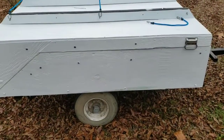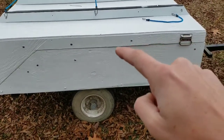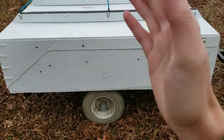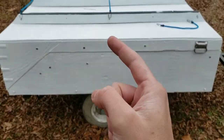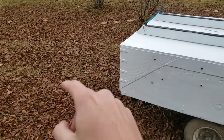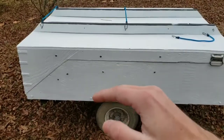If you look right here on the side, you can see where it looks like it's cracked. Where it looks like it's cracked, that's where it opens up. And this piece right here, this whole top piece, it'll open up and it sits on the ground back here. So I have a floor, and then I'll have the bed right here.